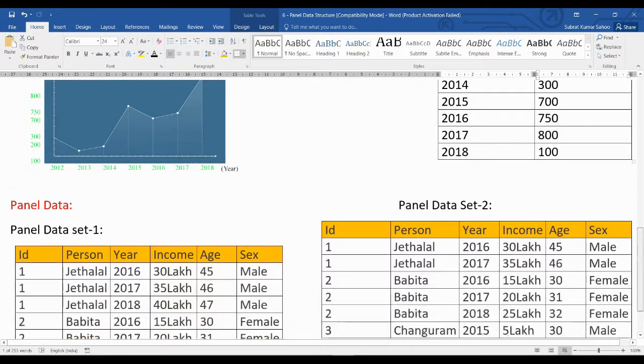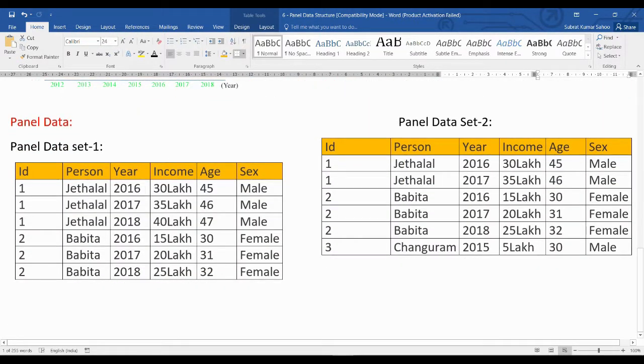Let us understand this with one example. So here I have one panel data set. Here I am measuring variables like year, income, age, and sex of Jethalal and Babita. We need to differentiate what is my cross-sectional data and what is my time series data.